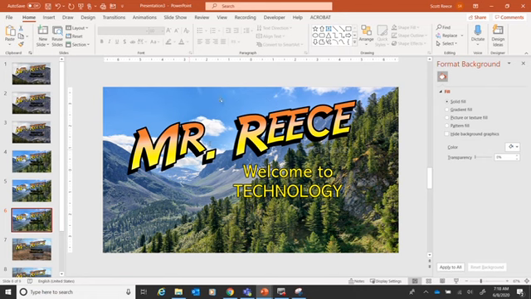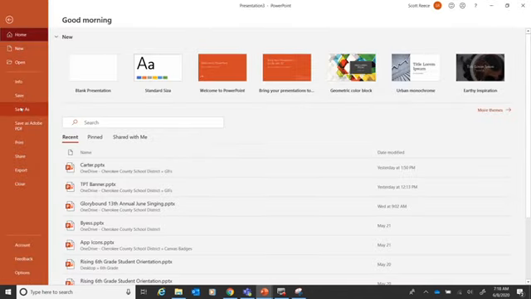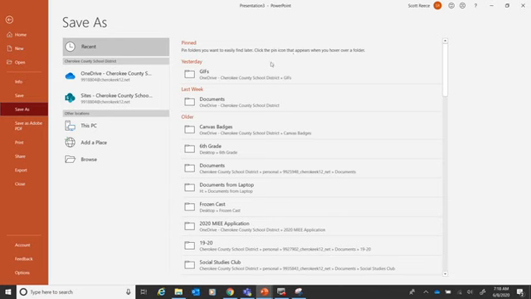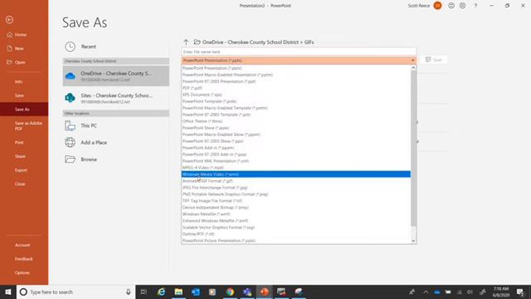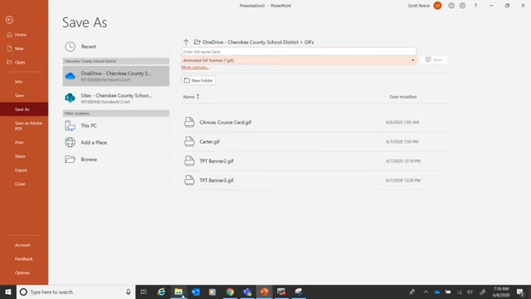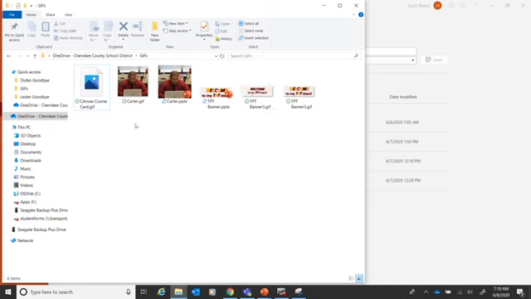I did my artwork the way I wanted it to read, and then I'd File, Save As, went to the GIFs folder, named it Canvas Course Card, and made it a GIF. And so there that is, Canvas Course Card.